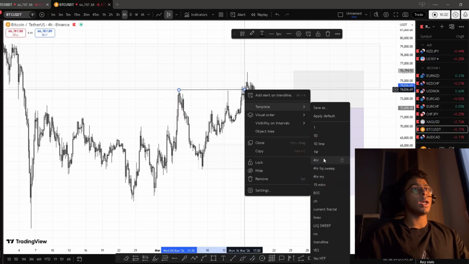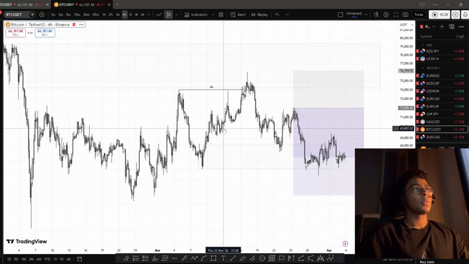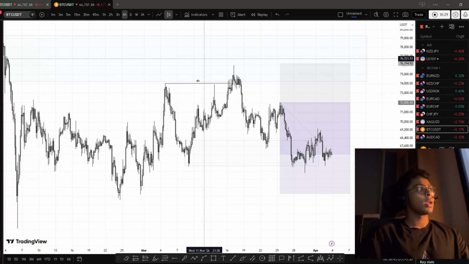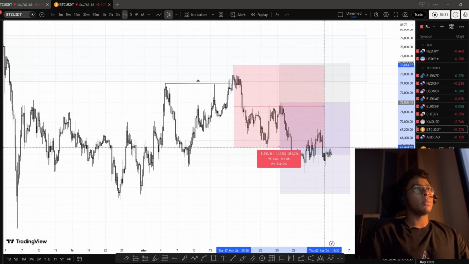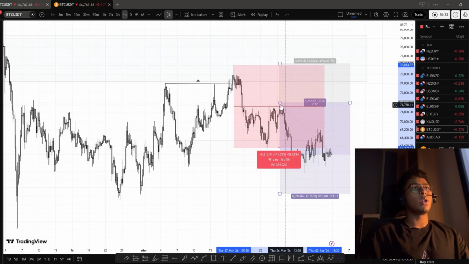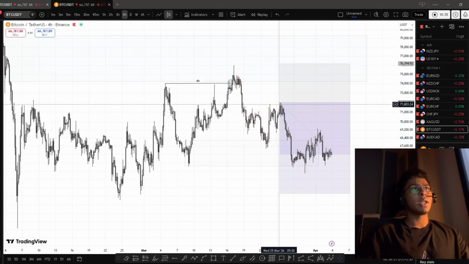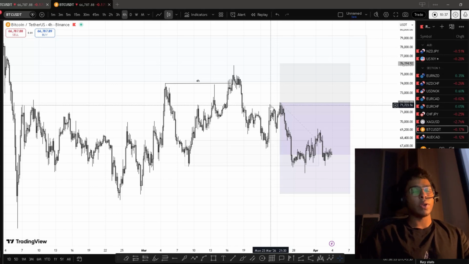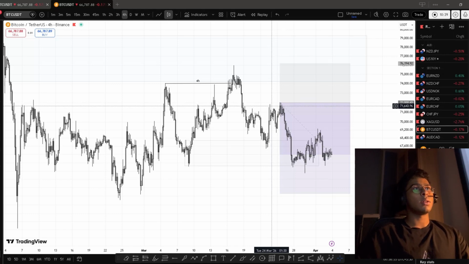This was my area of demand because of the historically lower time frame bullish order flow, last structure. A correction area of demand. I draw my equilibrium and I set my limit orders on my equilibrium. Again, this was the high here, so I needed this ideally, so I kept my entry about this.